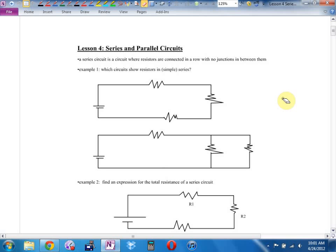Lesson 4 is series and parallel circuits. What we're going to do is break down the circuits into two main types. We're going to say that resistors are either in series or in parallel. We're going to define it, and then see if we can tweak Kirchhoff's laws so that they work for that.